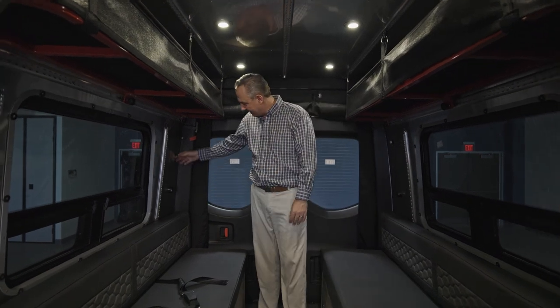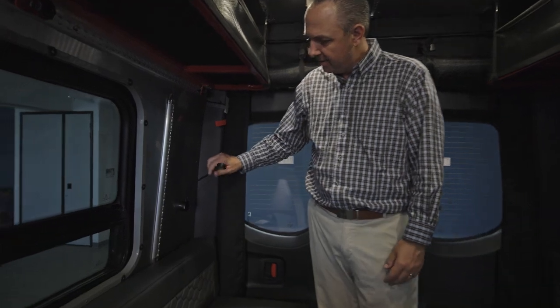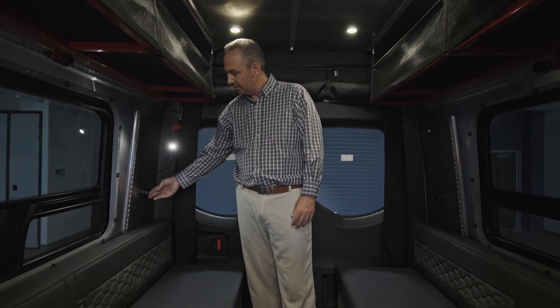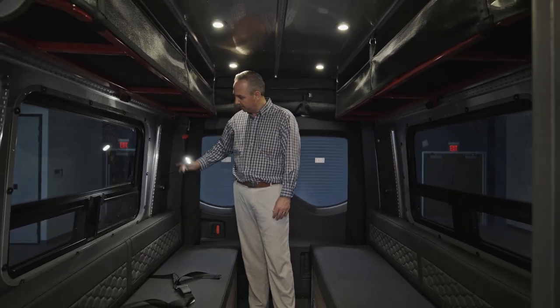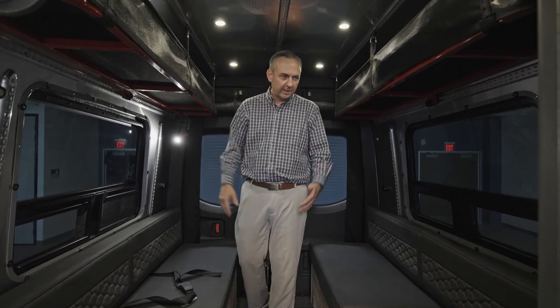One more thing I'd like to highlight, if it is at night or if you're just sitting back here after a day of adventuring, you have these little lights that you can read or work from. And there's actually USB ports in here too to charge your mobile devices. So really smart and really flexible. We just don't know where you need this light. You might need this light because you're working back here on some equipment. That's why we've made it so long and so flexible.